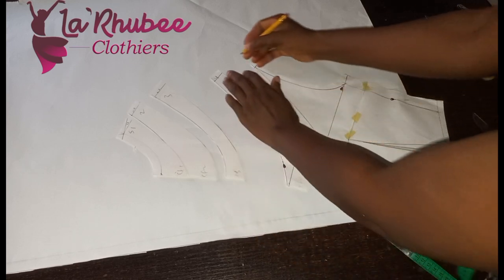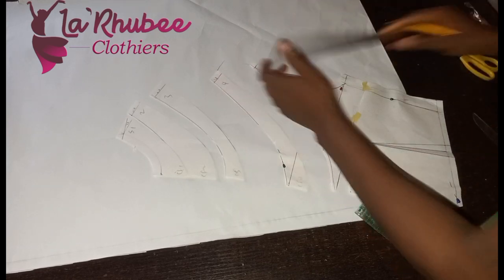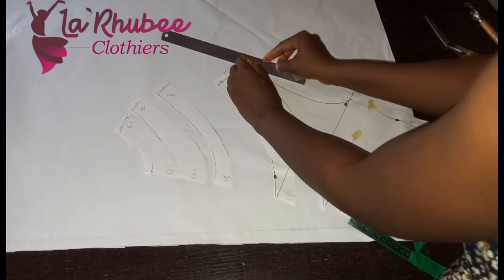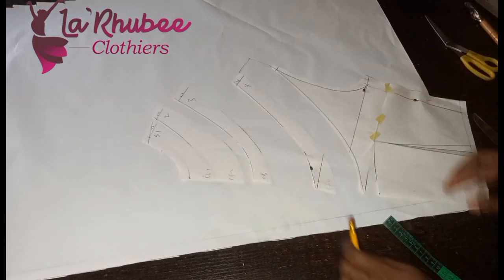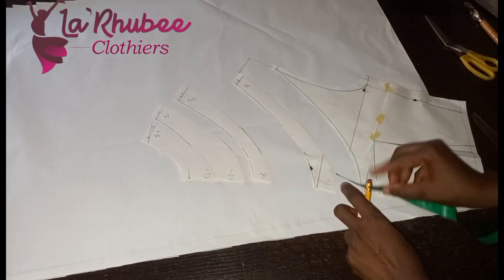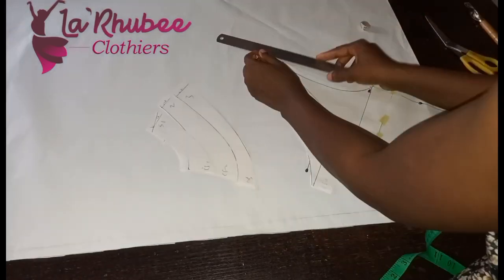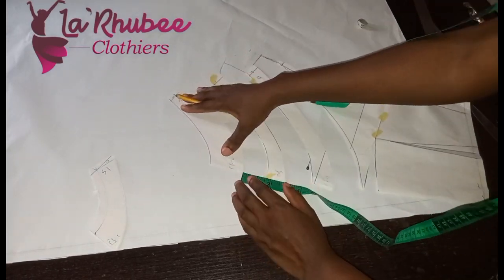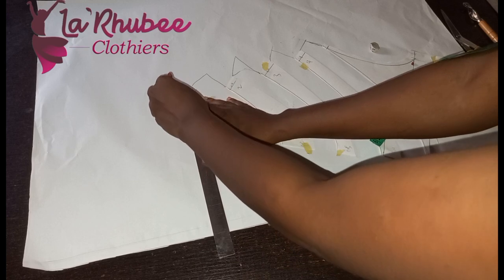You can see my shoulder — I'll come out and connect. You can use your ruler and connect, so that when you are pleating, once you cut it out you won't know the part you added. I added 2.5 here. I'm drawing a straight line from my shoulder tip here.